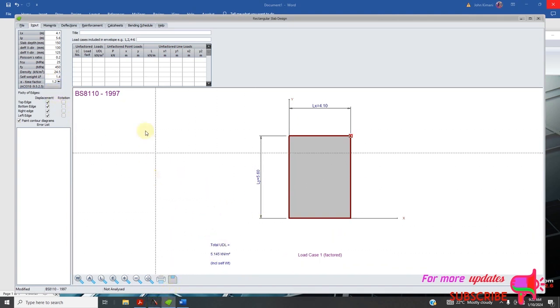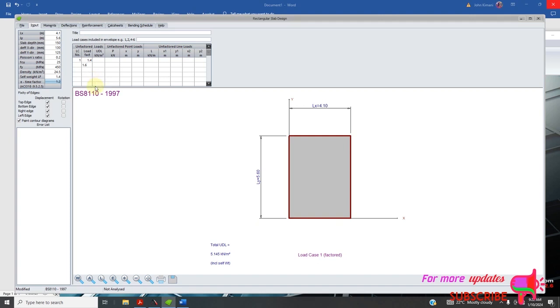My grade of steel is 450. My density of concrete is 24.5. My self weight factor is 1.4, and then the other one just 1.2. So our load combination is combination 1. The dead load factor is 1.4 and the live load factor is 1.6. That is based on BS 8110 1997.